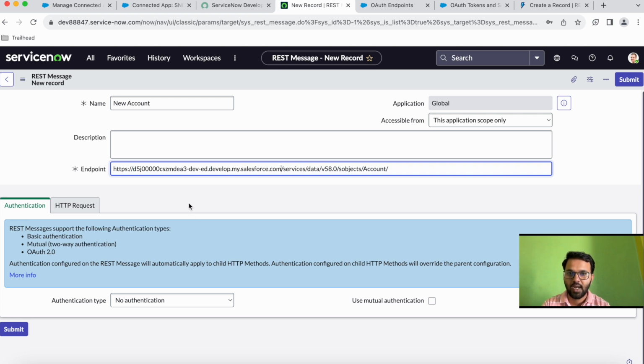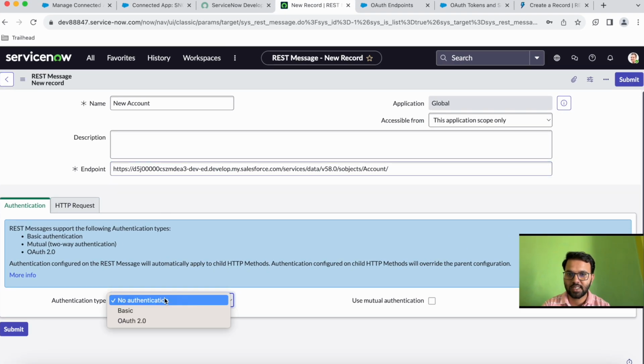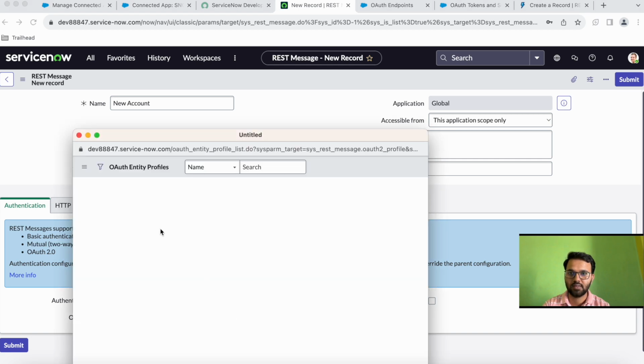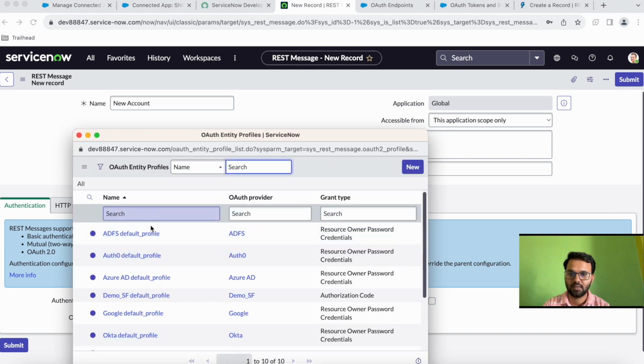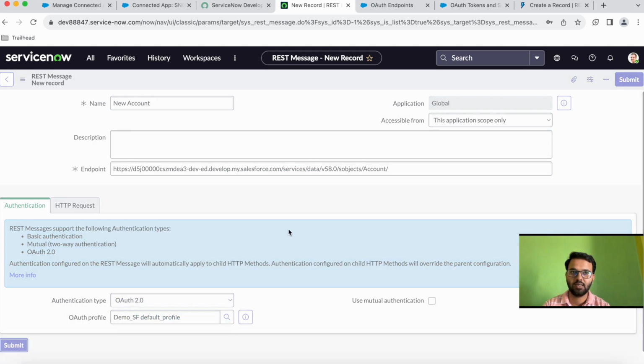Okay, and then what you have to do is select the OAuth profile. Demo SF, and click submit.